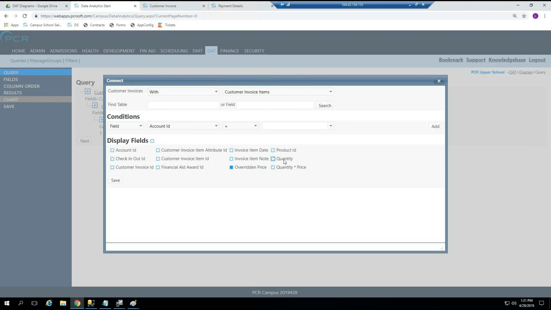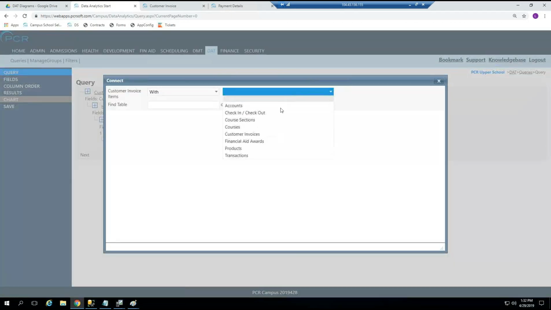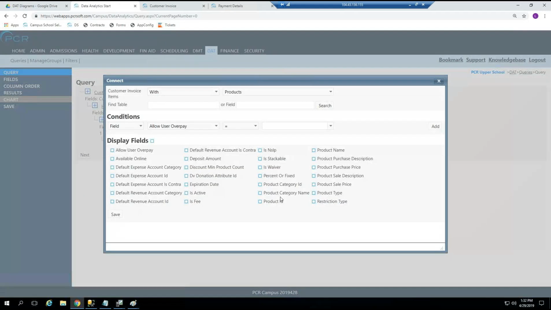Quantity, I don't really include that for my AR reports because typically everything is one item. But if I was doing my AP reports, then I might have different quantities for different things. So for this report, I'll just pick overridden price and click save. Then if I click the plus on the invoice items, I can connect that to the products table.